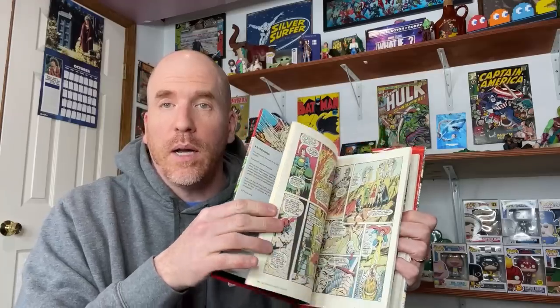This is a series that you definitely want to look for. Both of these books just sold for $65. I got them a buck a piece at a bookstore. It's the DC Comics Classics Library Series - these are hardcover books. This one here is a Superman one and this one is a Justice League one. Basically they just take old comic books and put them together into this hardcover book. The tip I want to tell you - I told you I got them at a bookstore - is that this one, when I originally got it, looked like a library book with plastic on the outside and all the stickers.